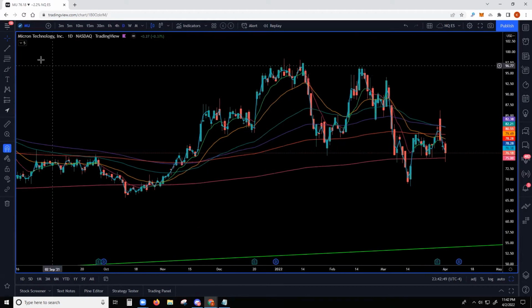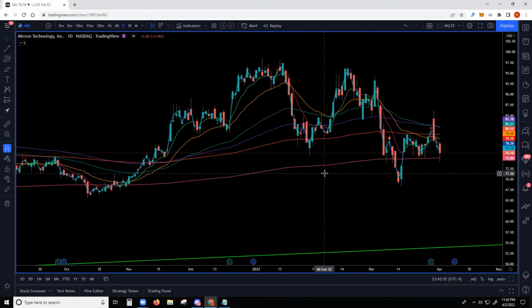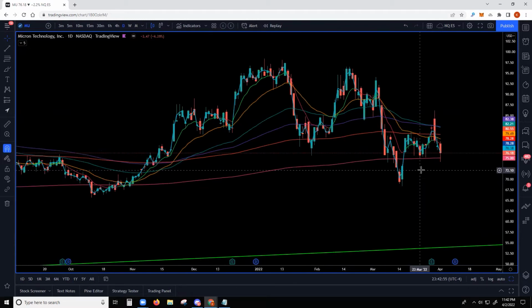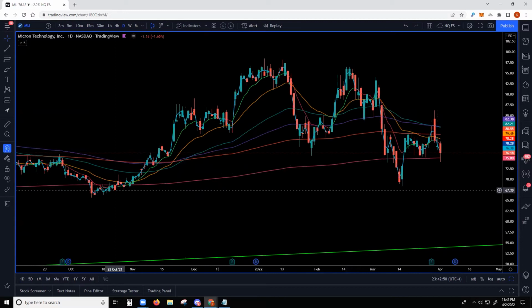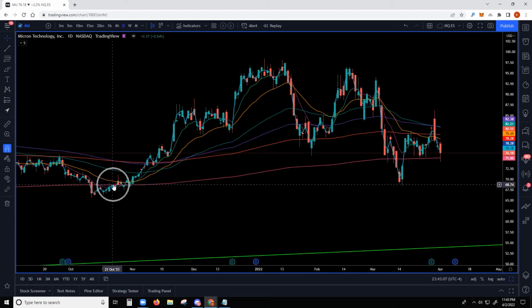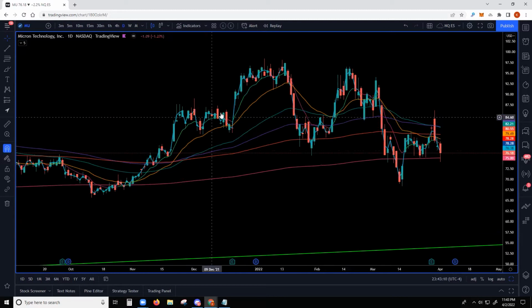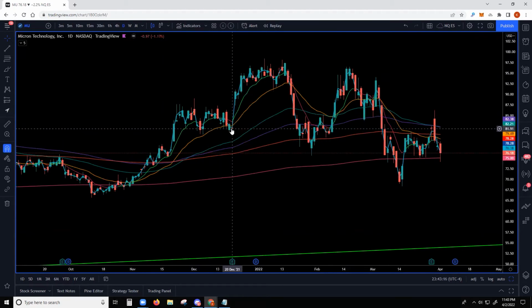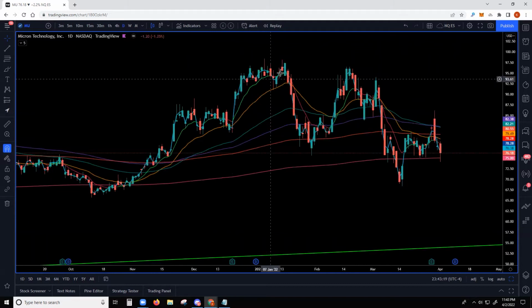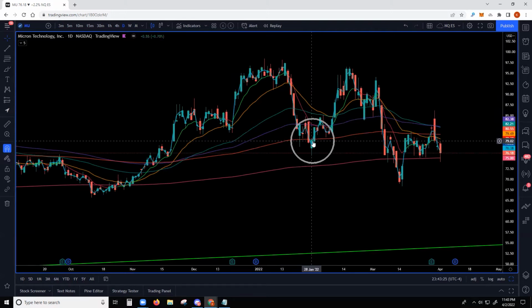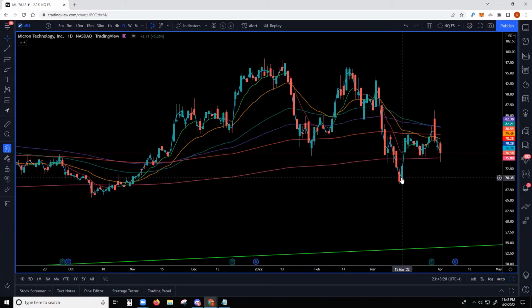We commonly like to start at the top and work our way down, and then you get the most guesses of which way it's going. If you look at the daily, we're talking about EMAs here. You see that this bounced off the 400 EMA. Yep. This is the pink line, and it went all the way back up. And then as it was dropping, you could see that it bounced off the 21 EMA, which is the orange line. When it broke out again, and eventually it fell below, it started bouncing off the 200 EMA. It fell below here, but it reclaimed the 400 EMA, and has been going sideways ever since.